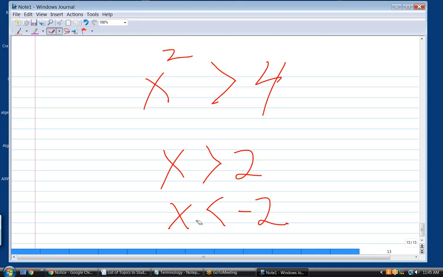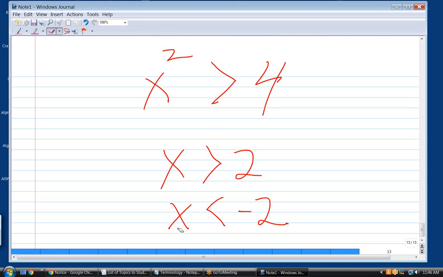And that's not that easy to see, but notice that if x was less than minus 2, let's say x is minus 3, well, when you square minus 3, you get positive 9. So 9 is greater than 4. So you can always do a little check in your mind by substituting some numbers. Make sure that this is the correct way to solve that.